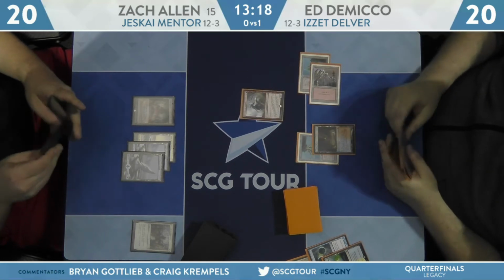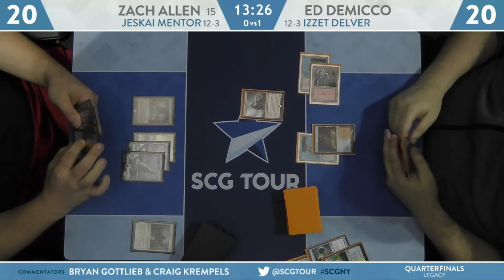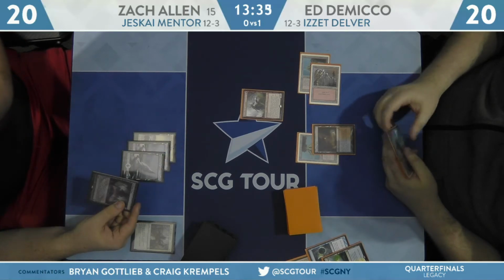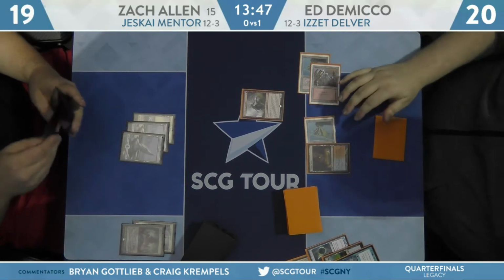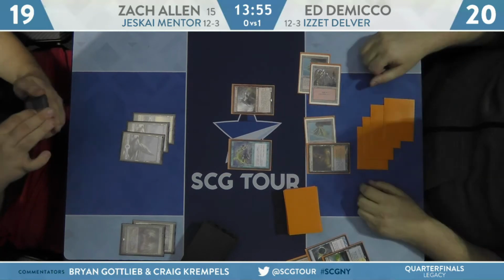Here's a Dread Horde Arcanist. If that one gets going, that could spell trouble for Zach Allen. Yeah, a lot of times you just want the creatures that deal damage, but that's going to be just such a resource engine that it needs to be answered. Zach is going to attempt to fetch, but Stifle.